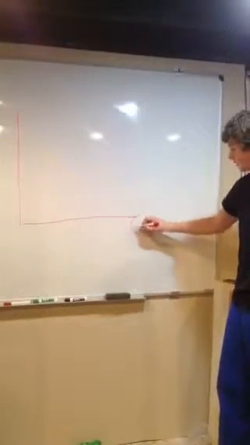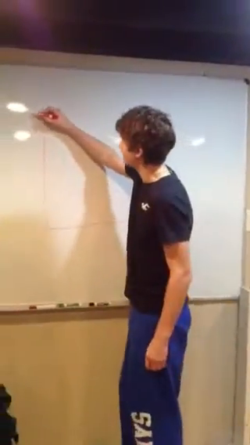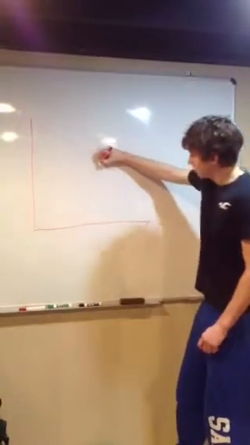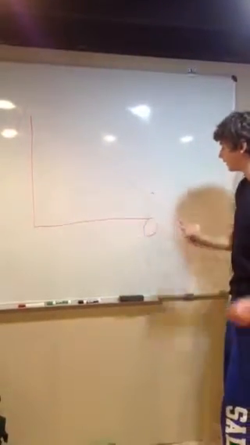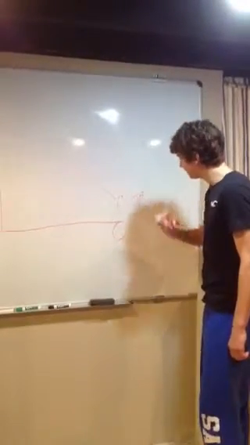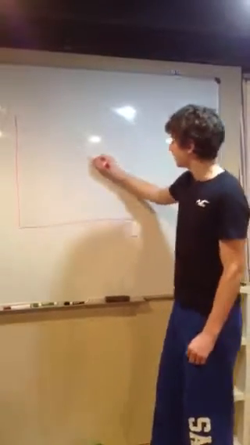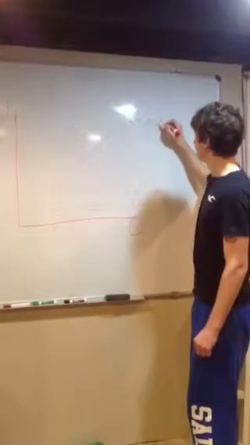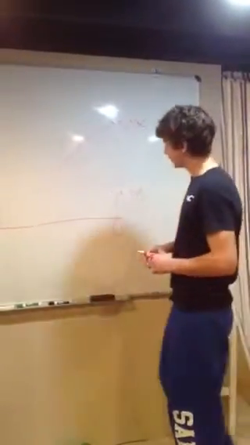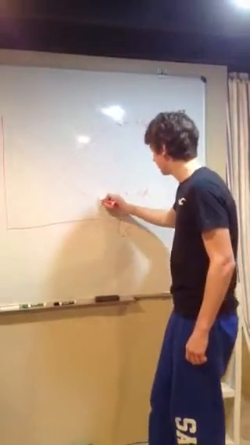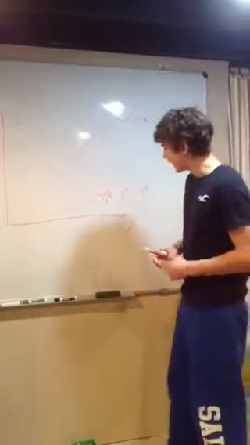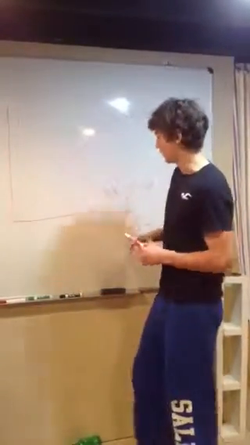Label your x-axis Q for quantity and your y-axis P for price. Now, let's draw a demand curve. And when we are graphing an externality, our demand curve is our marginal social benefit curve. And then our supply curve, which is our marginal social cost curve. Now, below our marginal social benefit curve is our marginal private benefit curve. This is where we would operate as a society if the government did not intervene.